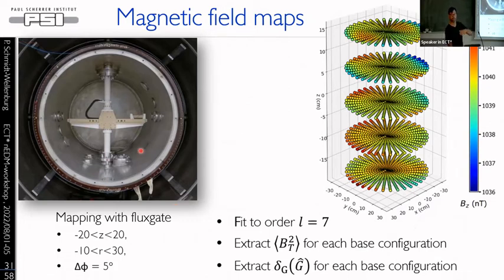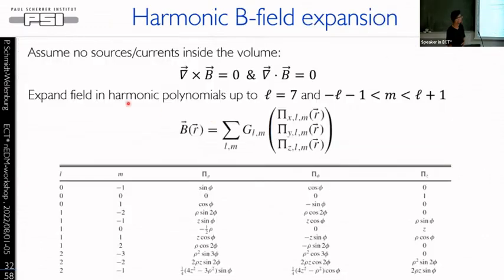These things which were removed were all characterized in Berlin, so we know they were not contaminated with magnetic things. And we moved this mapper, which has a magnetic field sensor here, up and down, and recorded magnetic field maps like that. What we did then, you can assume that there is no magnetic field source in there, no currents, no other things. And then you can do a harmonic polynomial fit to them and get a set of polynomials with certain coefficients, which are then G_{1,-1}, for example, or here G_{1,0}, which is the linear gradient. And then we have all these gradients and can calculate these other effects. And we did that using this decomposition with a field mapper.